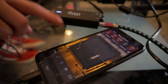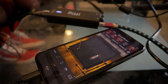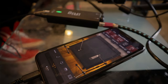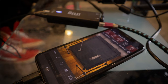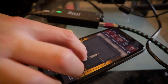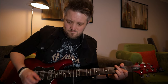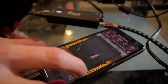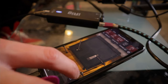So this 57 here is pretty central. But if I click it, I can move it. And you can hear, obviously, that changes the tone. And the same for this 87 on the other side. You can also move them forward and back by holding the bottom of the stand, so you can get a bit more of a roomy sound as well.